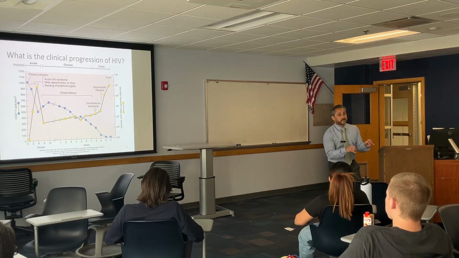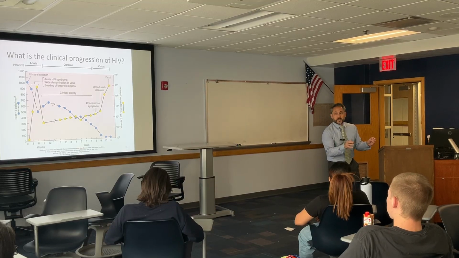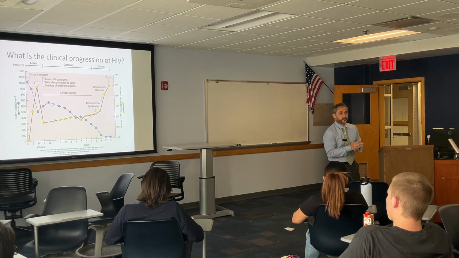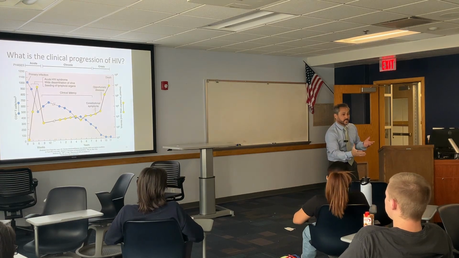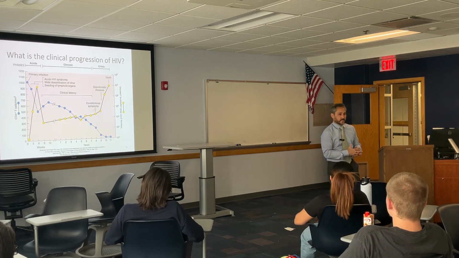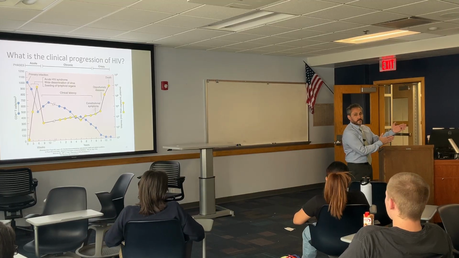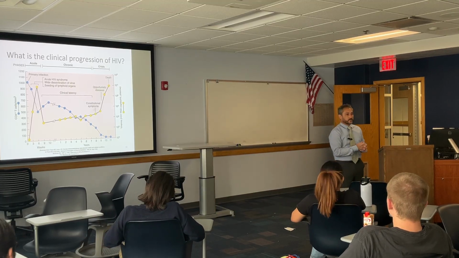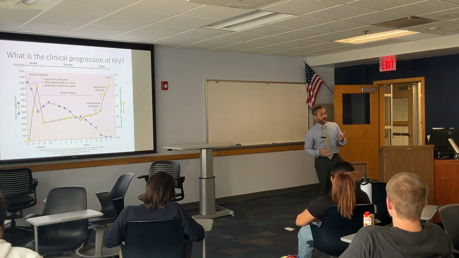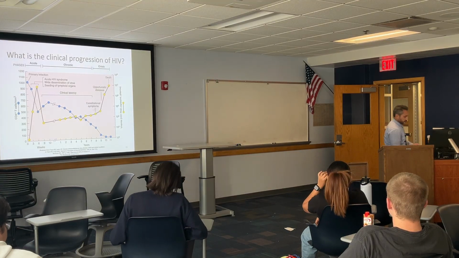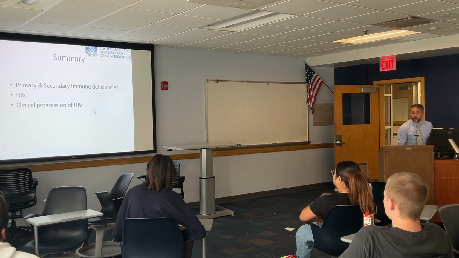So the cell type that HIV destroys is what cell? The helper T cell, the CD4 positive helper T cell. And if it progresses, HIV moves to what? AIDS, acquired immunodeficiency syndrome, or a secondary immunodeficiency. Questions?